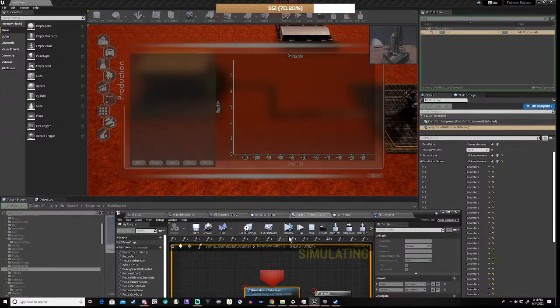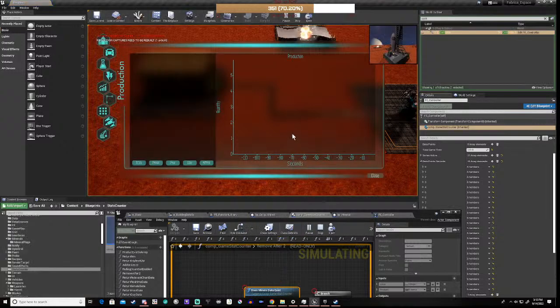Okay, disable that, resume that. And we should be getting... Right, I don't get this at all. This is getting very frustrating.